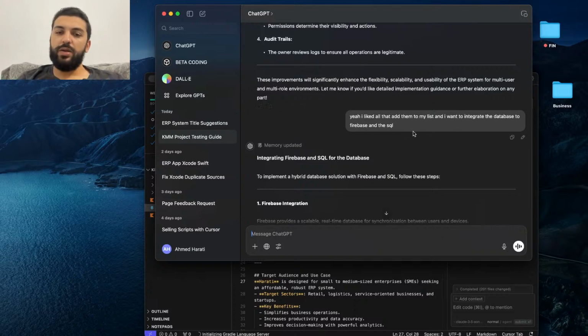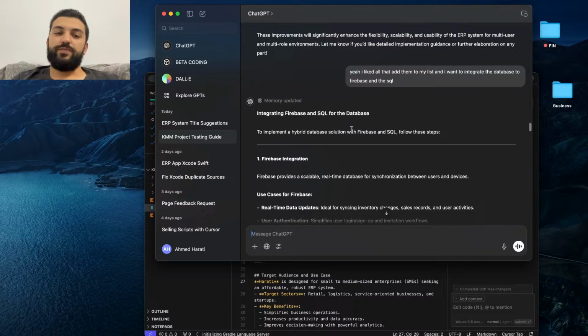And I told him that I want to use both Firebase and SQL databases at the same time. So when the store doesn't have internet access, it will store the data in SQL. And when it gets the internet back, it will connect with Firebase and sync the information.